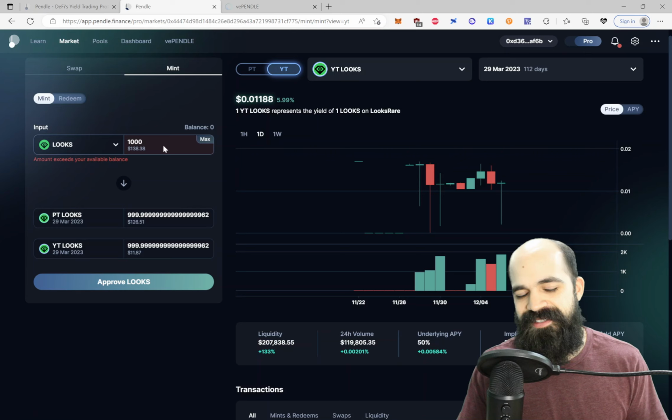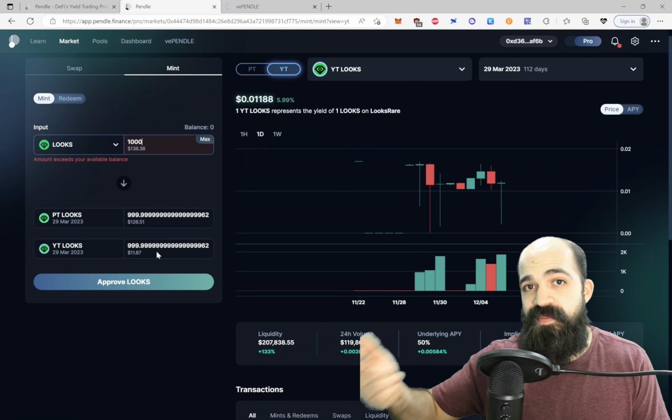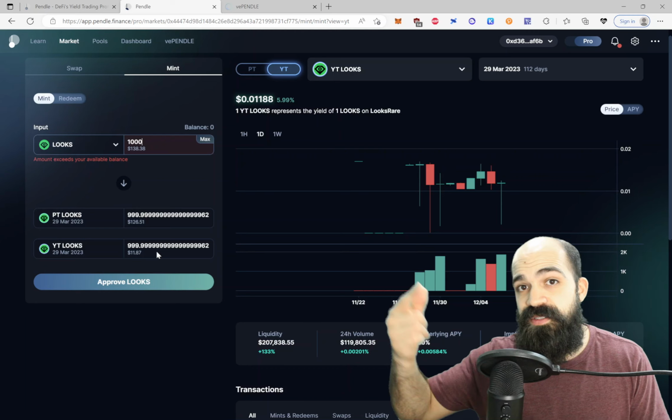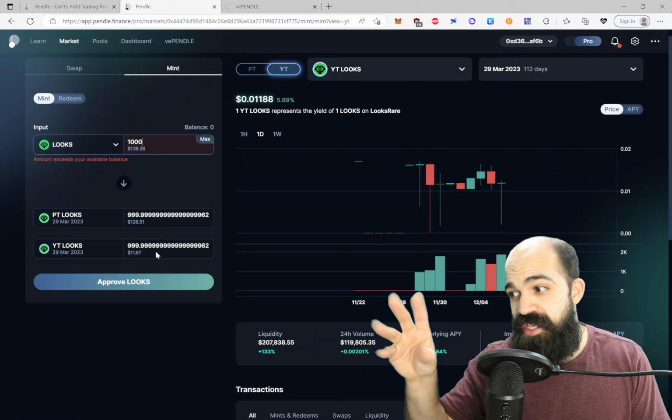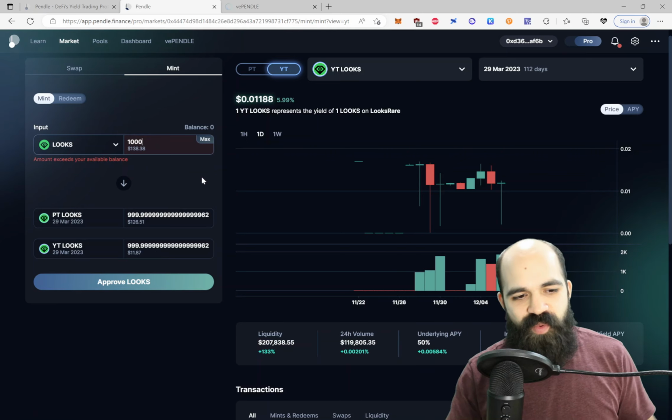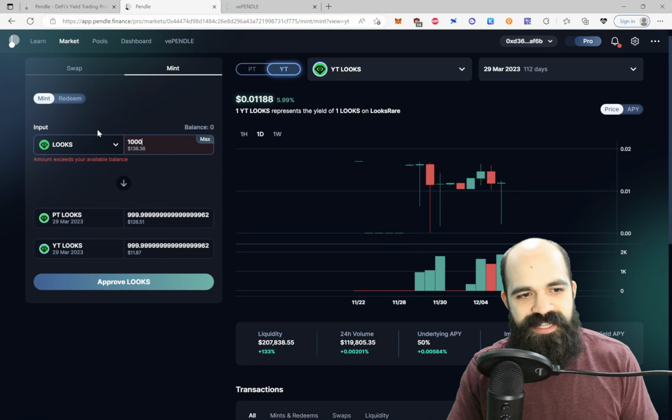You would immediately sell your YT, being the yield token, because you think the interest is going to go down, right? You think that 50% is too high. You think it's going to go down to 25%. So you short your yield. Looks APY does go down to 25%. You buy that yield back for half the price, and then you redeem your YT and PT for your Looks.